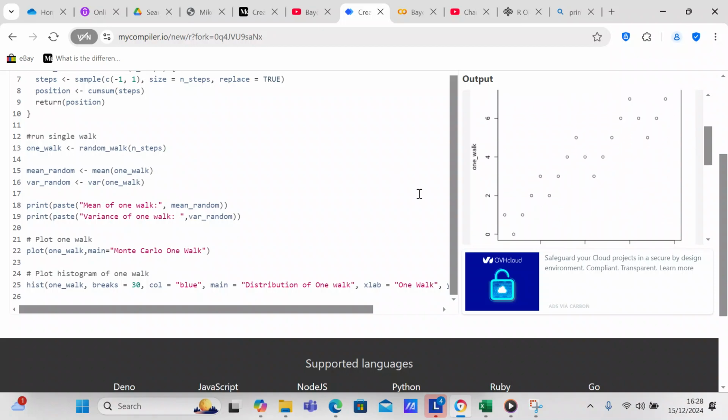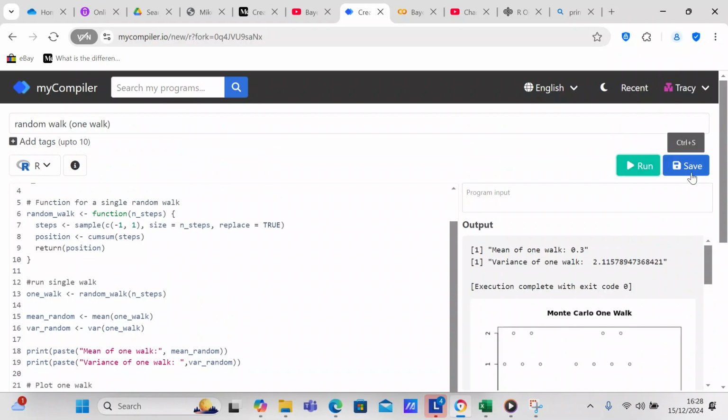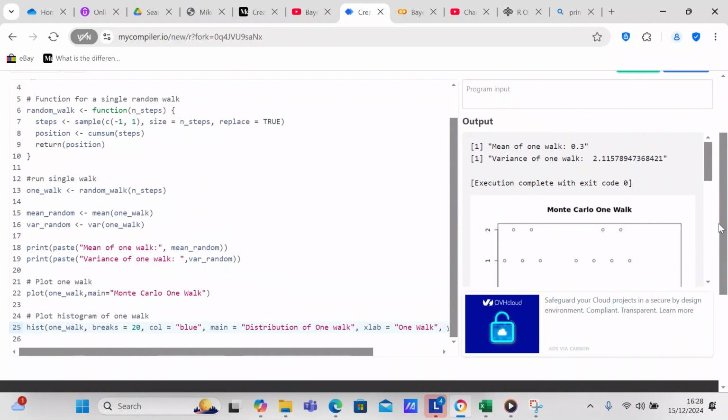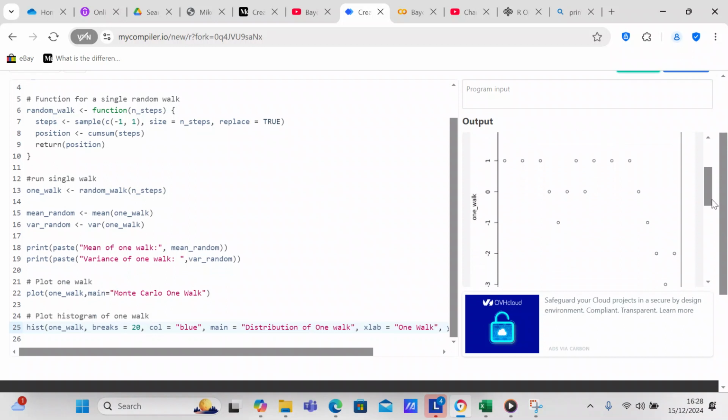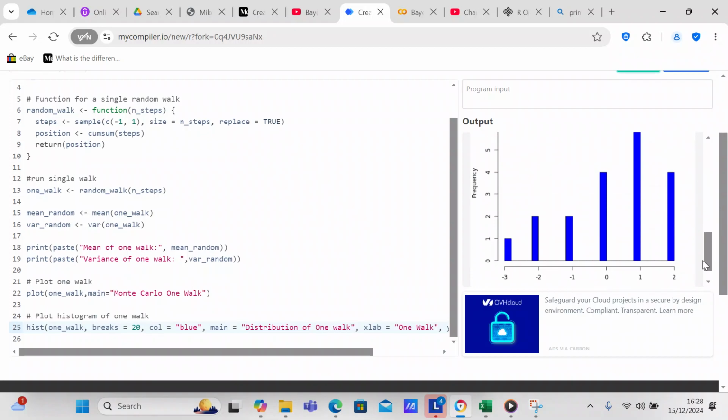Okay, and then next thing that you're going to do is you're going to plot a histogram. And again, the histogram is hard-coded into our program. So I'm going to try to run this again. So you can see, here we go. Here's our line chart. It shows you what it looks like. And here's our histogram. And it shows you what it looks like in the histogram.